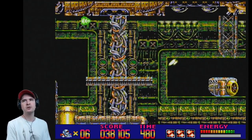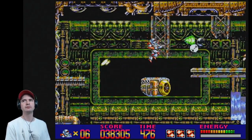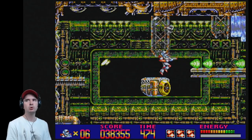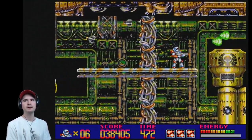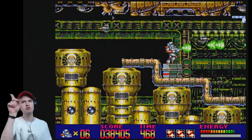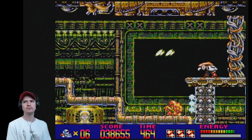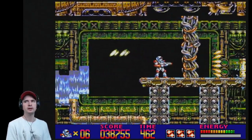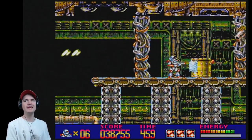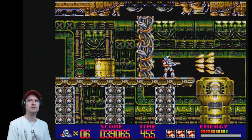Right, that's used up a lot of time. Okay, now we've got to jump from there to there, which was testing his jump. Really, really testing his jump. Watch out for water. Now some of these platforms, they're okay to stand on for a little time, and then suddenly they go round in circles. So some of the platforms are very, very weak, very, very unstable. I have to admit, when it comes to lives on this level, I don't know where many of them are, so I haven't got much further than this.